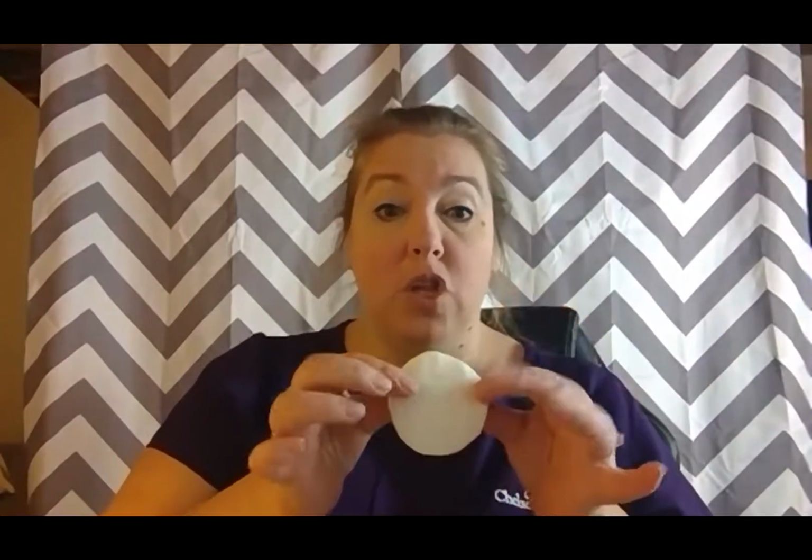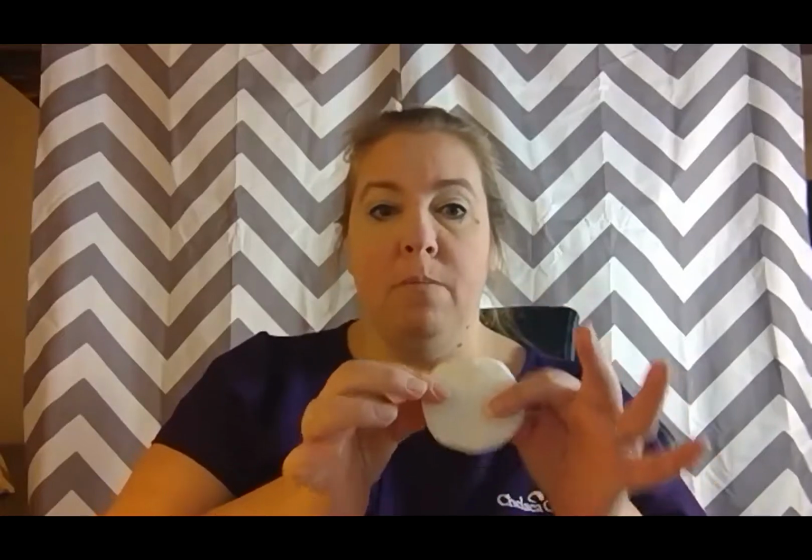I'm holding mine up a little bit high because if I put it down on my table, you're not going to be able to see it. So I've kind of rolled this out into a circle. There's a couple of things that you can do once you get to this point. You can make a holiday ornament. This would be a great size and shape to hang on a Christmas tree, in a window. This would be great for anything. I'm sure that mom would love this.